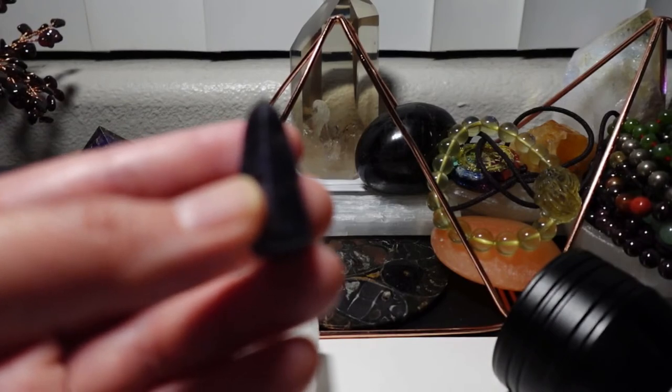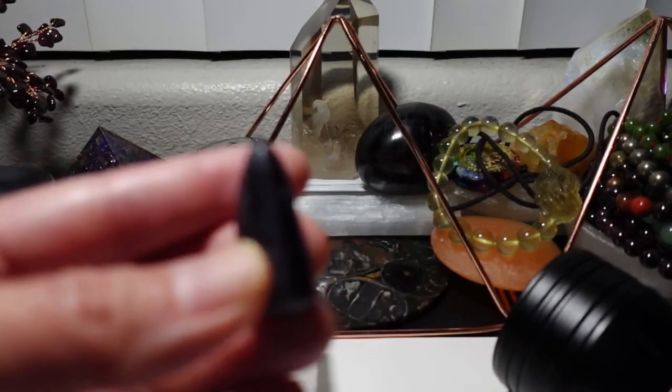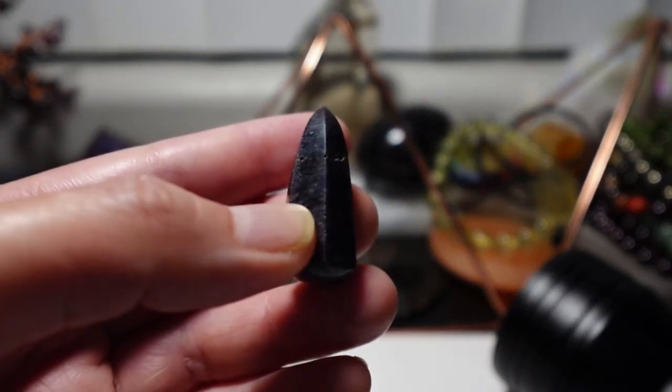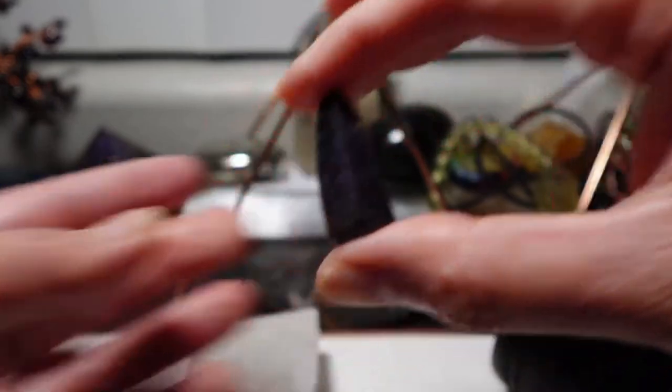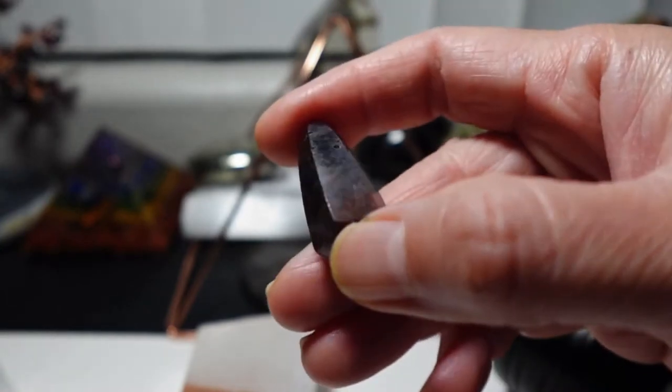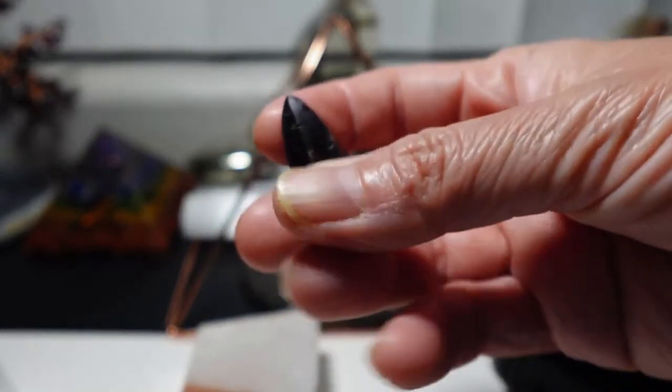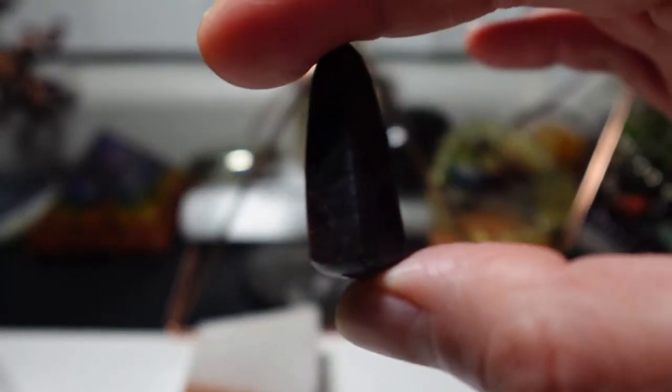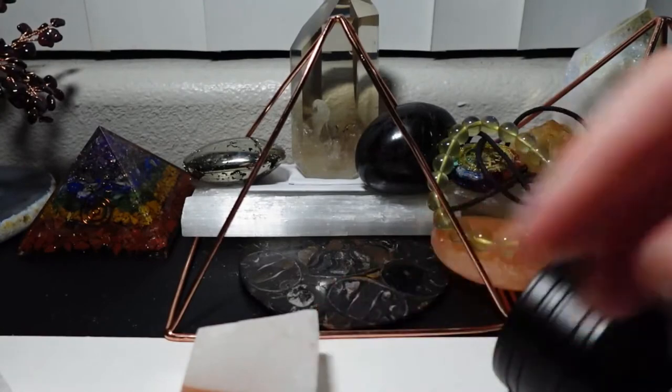And the reason why I had to do it that way is because I've just learned that this item is currently out of stock. I'm not sure if this product was actually purchased at Energy Muse. I think my husband purchased this before. So he could have probably purchased it at Energy Muse at the time. So currently this crystal is out of stock.